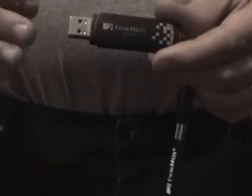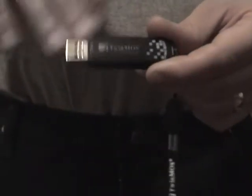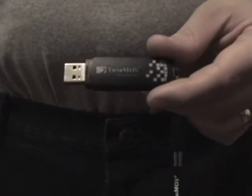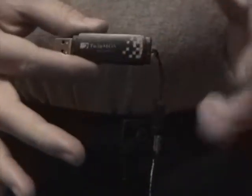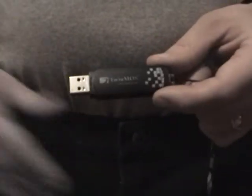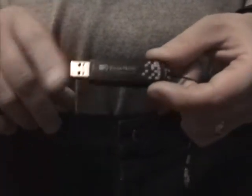Also, you can keep backups of birth certificates, stuff like that. I would encrypt that, by the way. Or birth certificates, passports, and stuff like that. Because, especially if you go outside the country, let's say you get mugged and you lose all that stuff. Well, now you've got this that'll help you prove who you are. In most police departments, and almost all federal agencies, I know, there's going to be a computer that could read it.